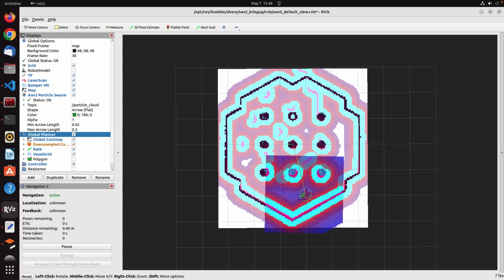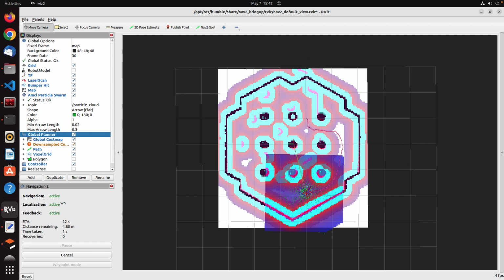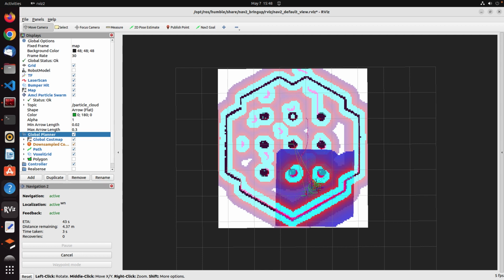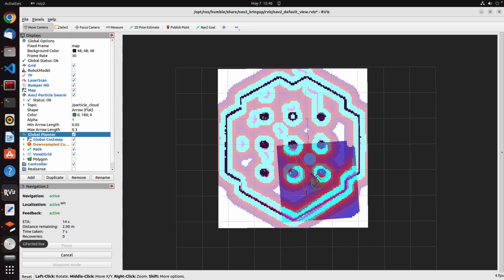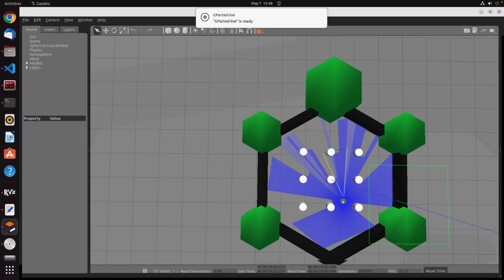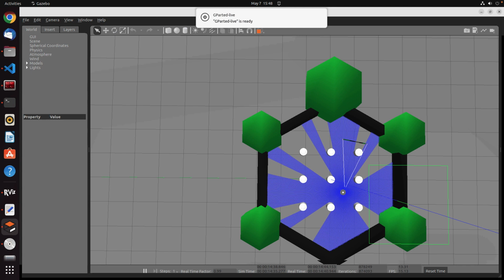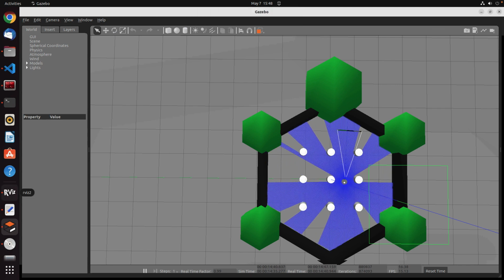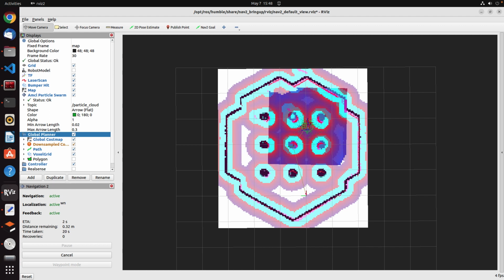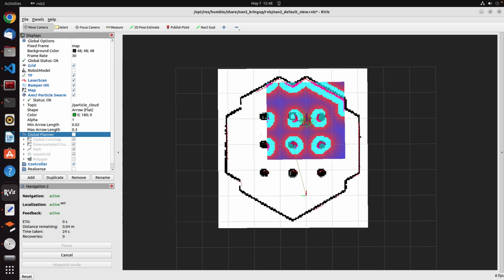Okay, now if I want to navigate, we can select a point, and look now. The robot didn't go through here because there is an inflation. It went through a different path. Now it went back because it was cleared. So you see, it took a path and then it changed the path because the controller has detected that there is a free space and it has made the navigation properly.